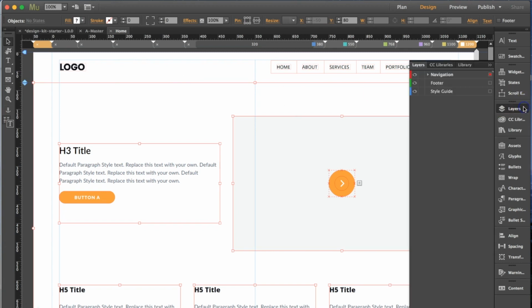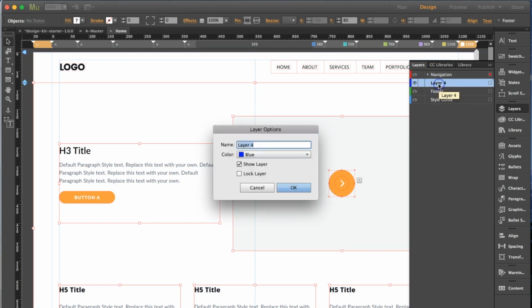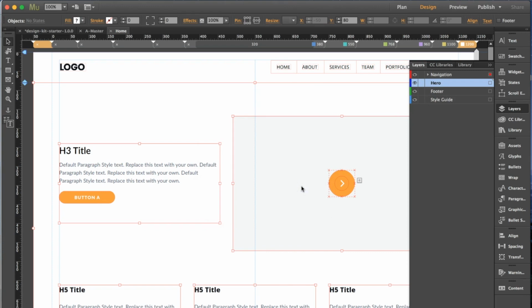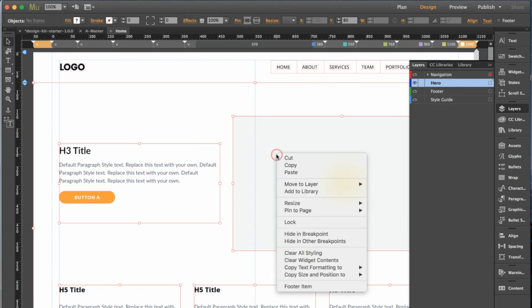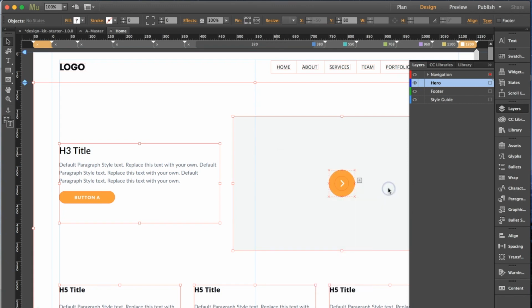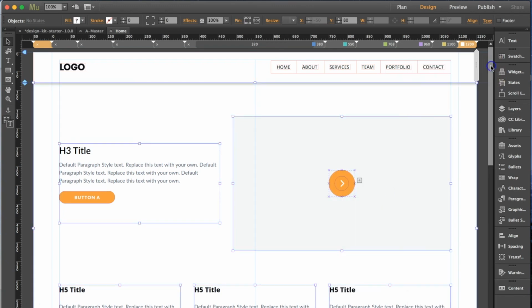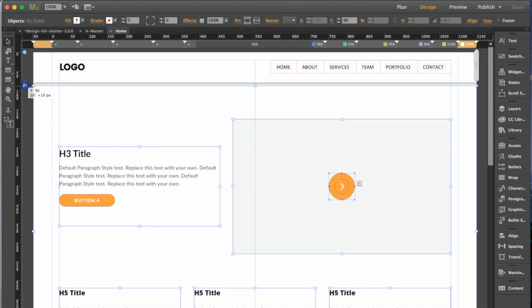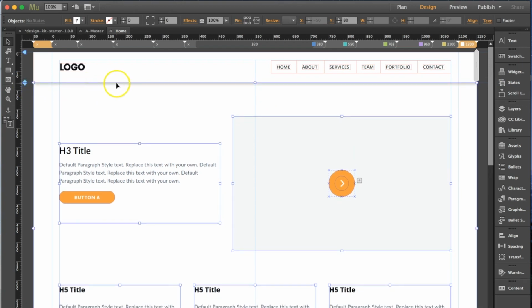But while that's all selected, what am I going to do? I'm going to go to my layers, and I'm going to add a new layer, right? And I'm going to move this layer down here underneath my navigation, and I'm going to rename this layer to, let's just call it Hero, for lack of a better section name. So it's called Hero, and I'm going to right click on it now, and add a move to layer Hero, just like that. Now that I have all that in the hero section, what I need to do is just make sure that this is butted all the way up to the top, just like so.